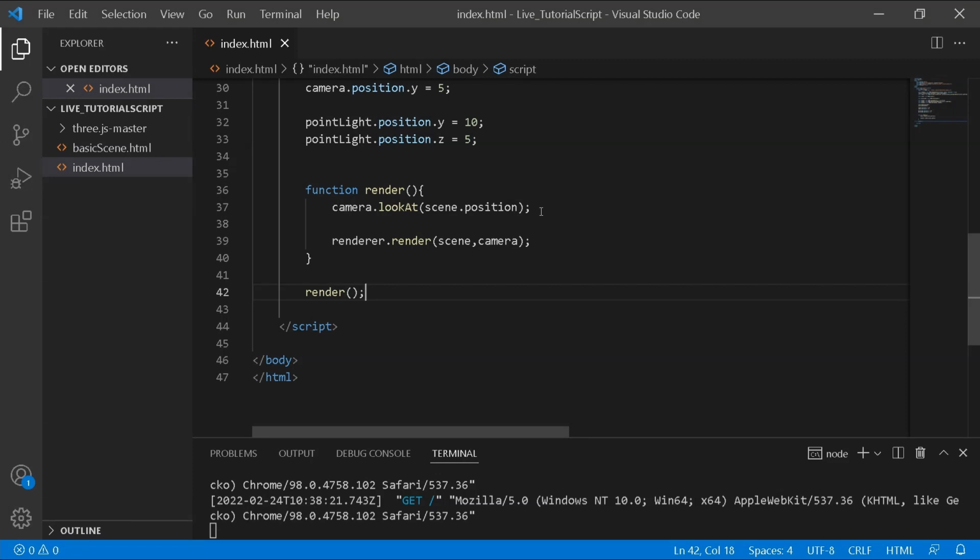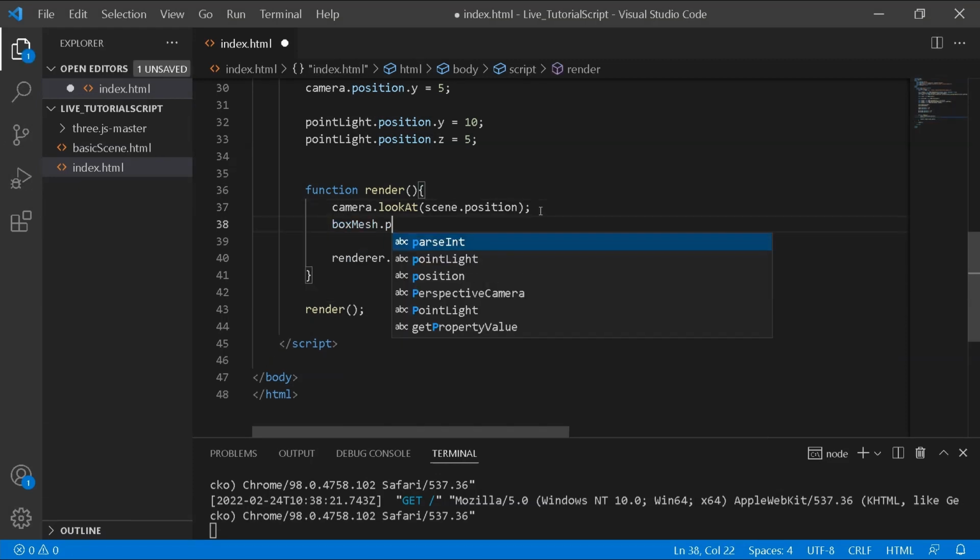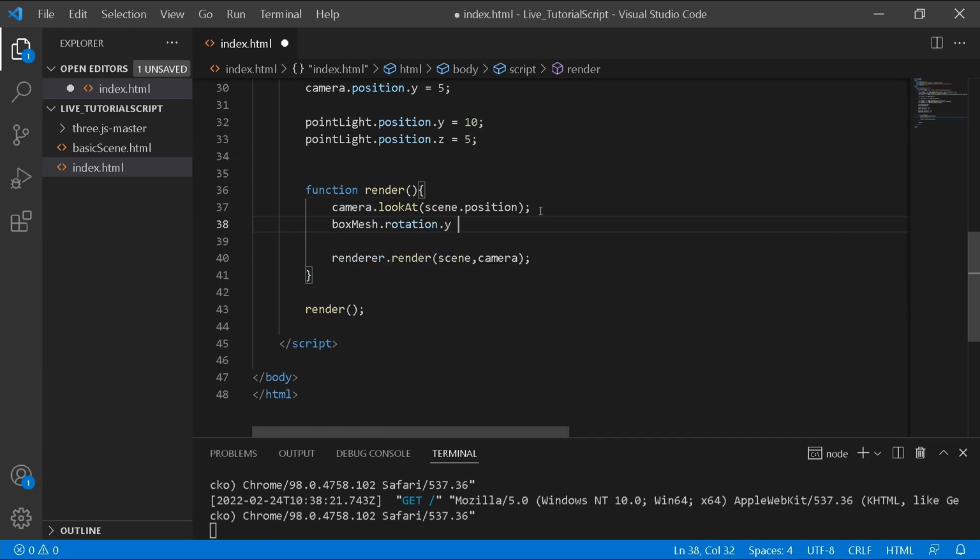Now to make it a bit more exciting, we will say box mesh dot rotation dot y plus equals 0.01. Okay, and for that to work we need to create another function, and that function will be animate.